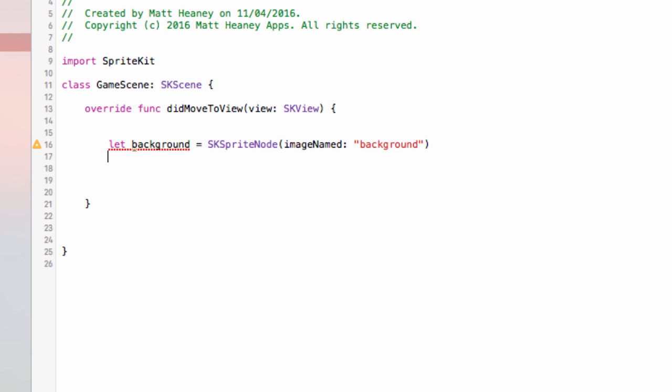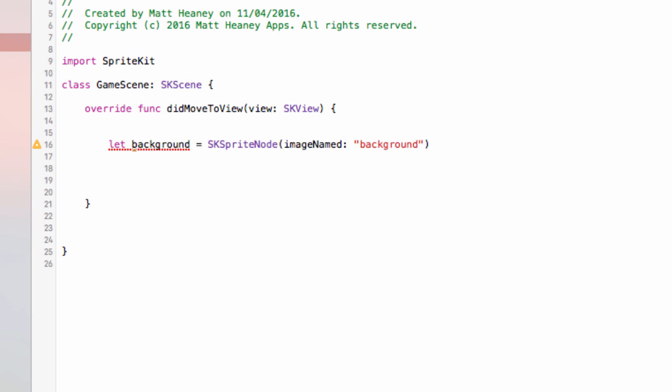Now, as all of these images have been made in the correct size for this game, we haven't got to set a size for these images, because by default, if you don't set a size, the image size is carried over into your game, but we're going to include it anyway just so you can see how it works. So for the size of this background image, we want it to match the size of the scene, because it has to cover the entire scene because it's a background.